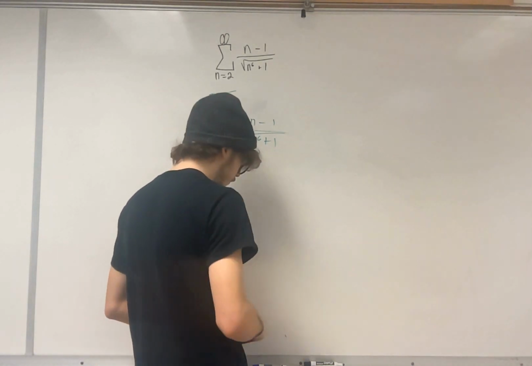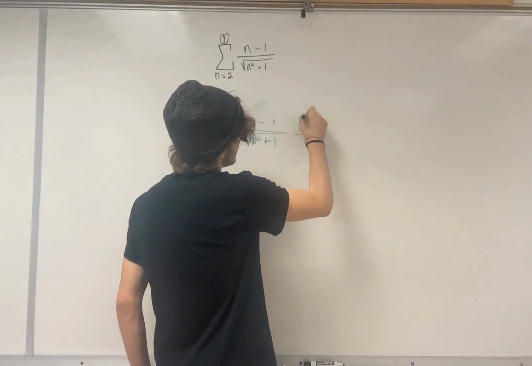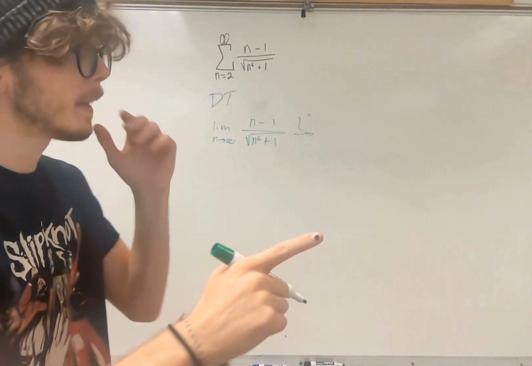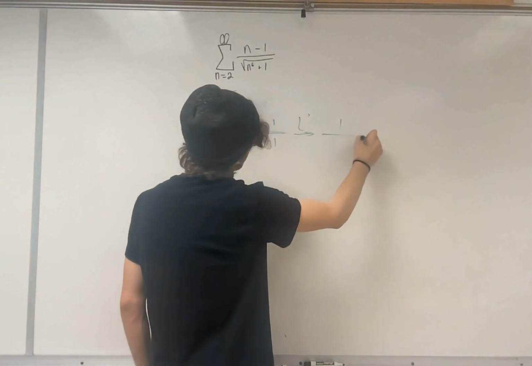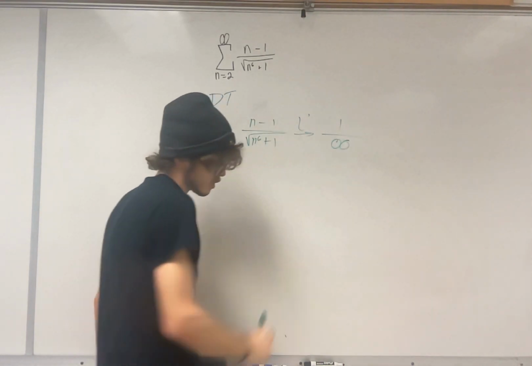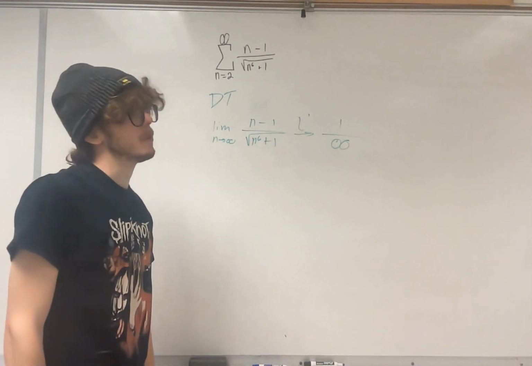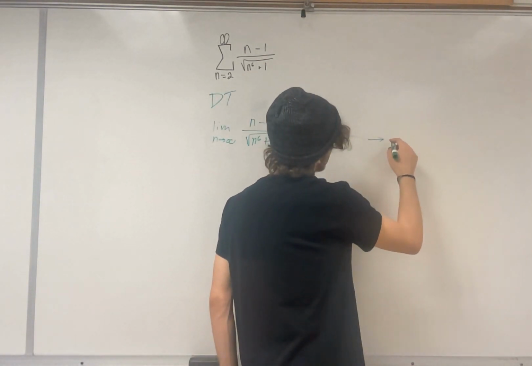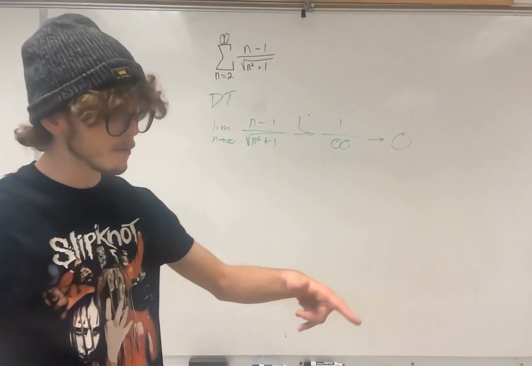Hopefully you are comfortable with that idea of L'Hopital's rule. We take that rule and we say, okay, take the derivative of the top and the bottom. What do you get? So this is going to just be 1 on the top over, and then this junk, well, when we evaluate it, will just be infinity. So it's going to be 1 over infinity. What does this tell us? Well, it tells us that this limit evaluates to 0.